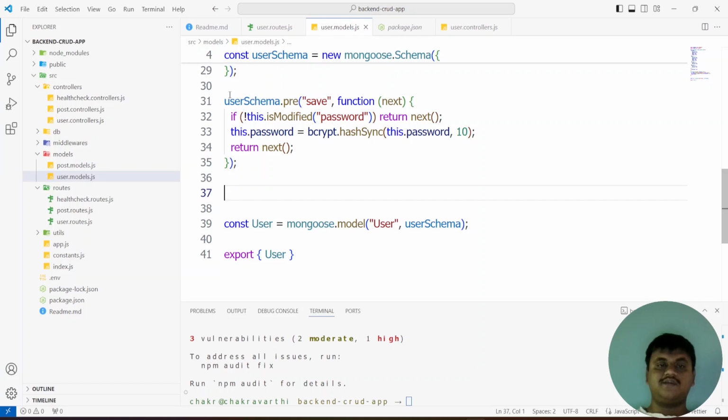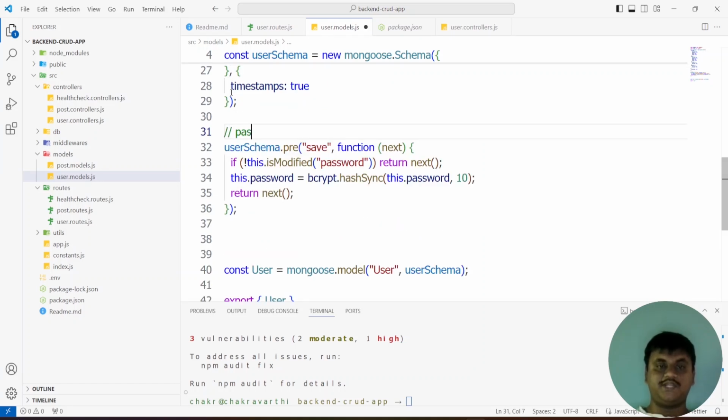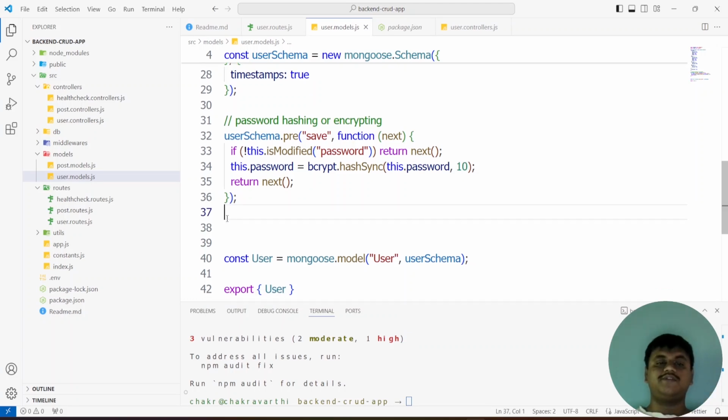One more thing is that this is password hashing, password encrypting. This performs the encryption only, not decryption. But in the JSON web token, we are going to encrypt our data, or it is also one encryption technique only. But using this technique, we are going to decrypt also. We are going to decode also. There is a way we can decode. We are going to see while writing the middlewares.